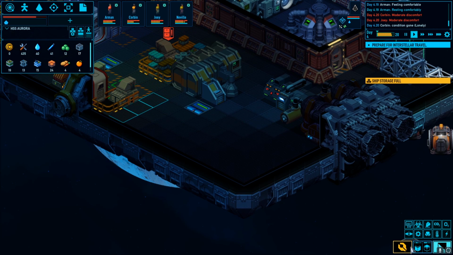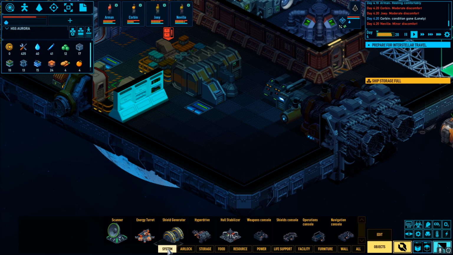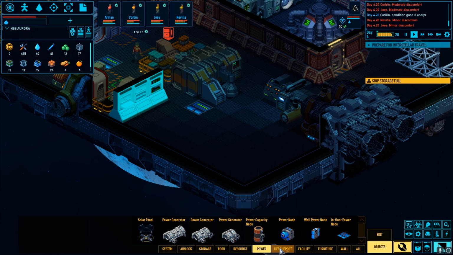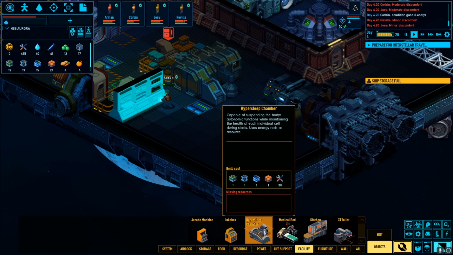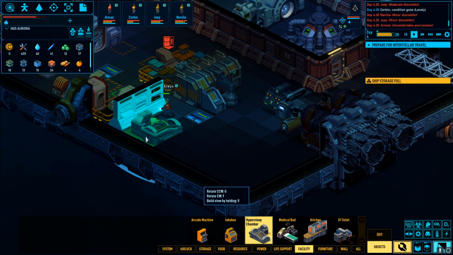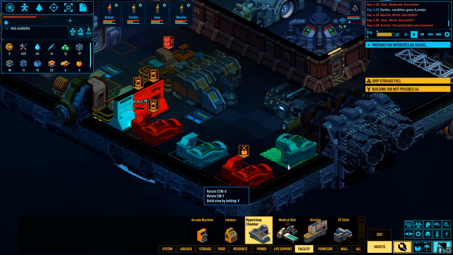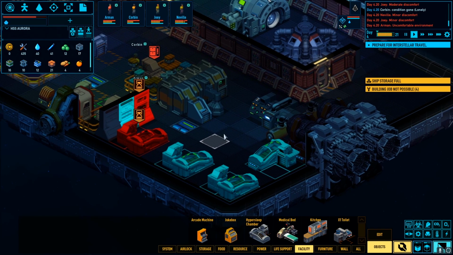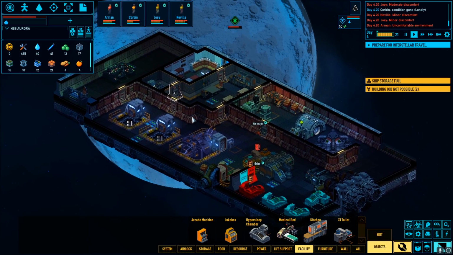Actually, before we do that, let me check and see how big these things are. So it's probably under System, Airlock. Where would it be? Medical bed, there it is. Hypersleep chamber. Well, we need 4. Well, somebody's going to have to sleep next to the engine. Alright, so we'll get that going here very soon.